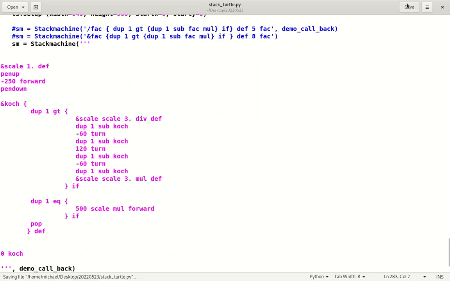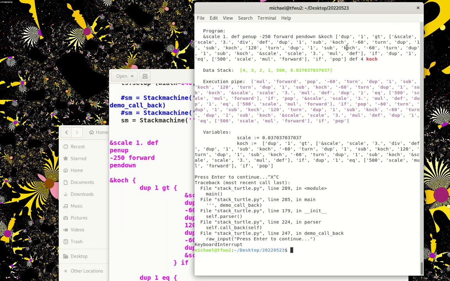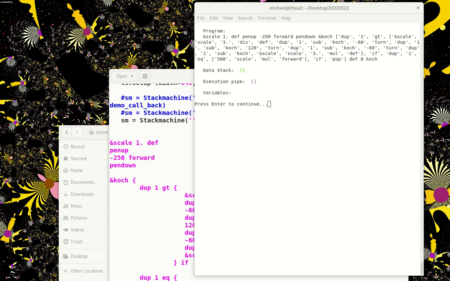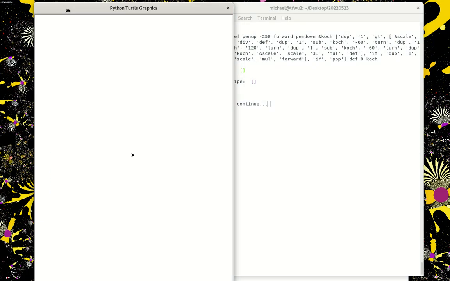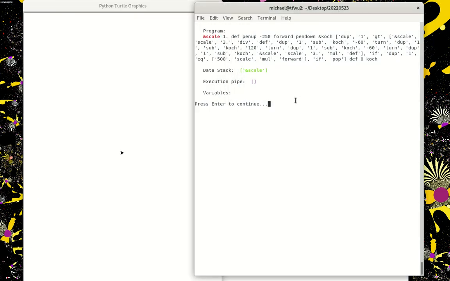That would of course be just a straight line.